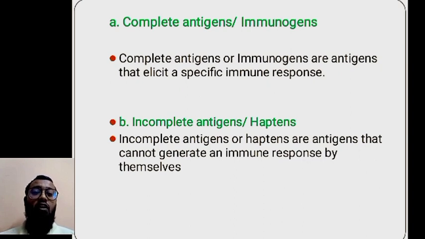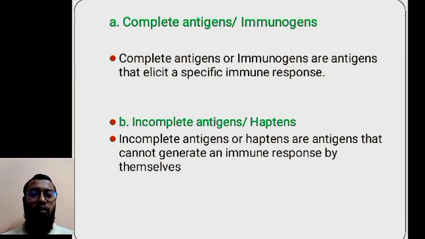So the chemical nature we studied earlier is that the antigens are chemically protein, polysaccharides and nucleic acid, and these make a complete antigen. And in the protein part they may contain different types of heterologous amino acids, which increase their immunogenicity. All five features we studied earlier make an antigen a complete antigen. And a complete antigen, when it enters our body, elicits a very high immune response, and this high immune response leads to production of a high amount of antibody.